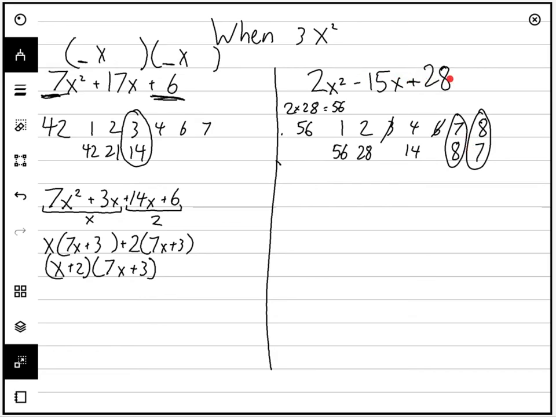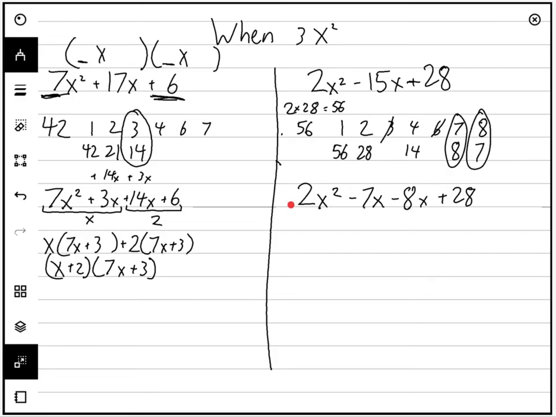So let's just rewrite this equation, just like I did over here. We're going to break up the 15x into two parts. So we're going to do 2x squared minus 7x minus 8x plus 28. And to be honest, it doesn't really matter which one you write first. Like over here, I could have put the 14x and then the 3x. Same thing. It's going to come out to the same answer. If you want, I can show you that at the end, and I'll come back to that. So let me just take note. Plus 14x plus 3x. Okay.